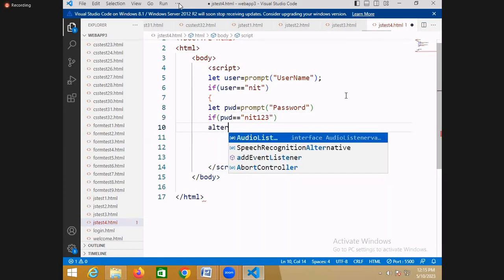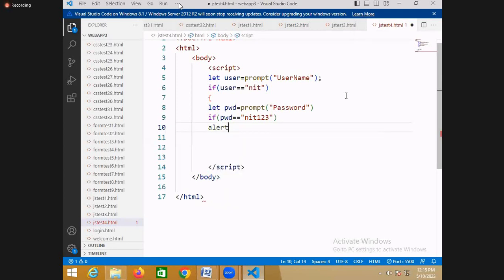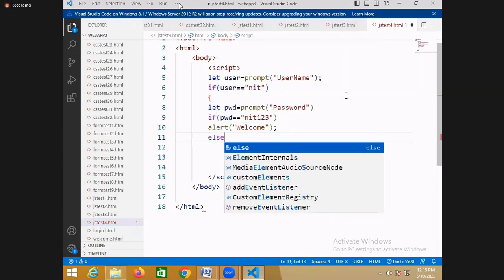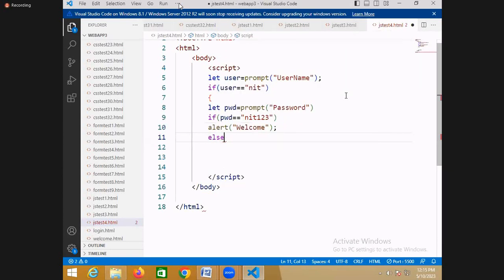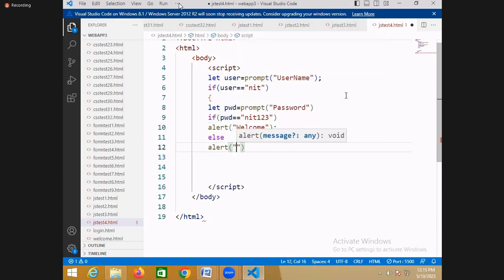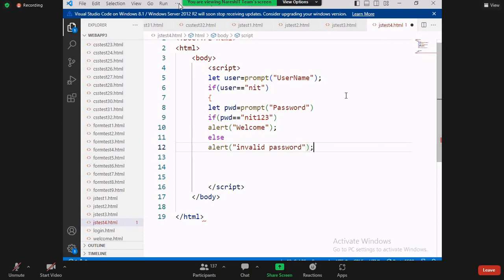Then I'm trying to display a message. Which message? An alert message saying Welcome. Suppose if the password is not correct, then I should display an alert saying Invalid password.